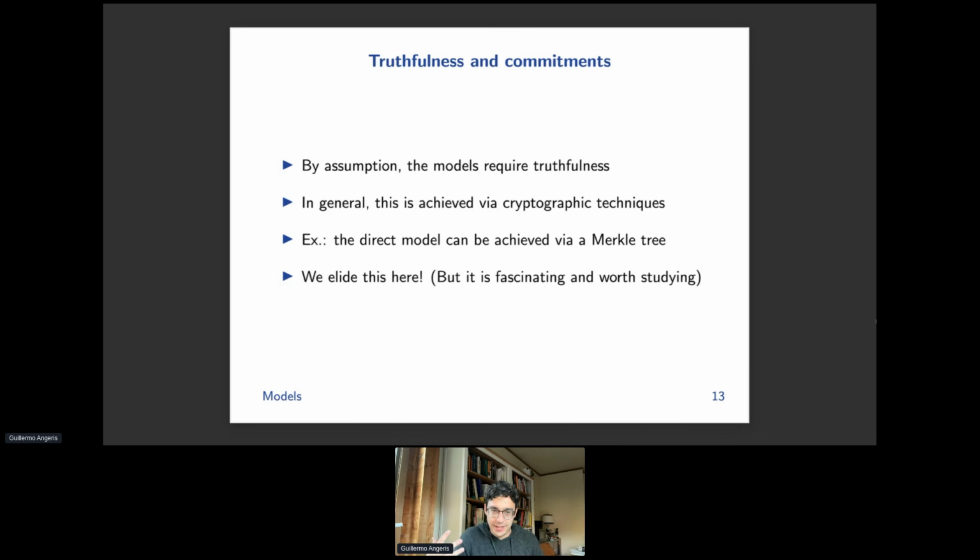So one example of it is in the direct model, right? This truthfulness notion, this fact that you can actually query individual entries of X, can be achieved by just a Merkle tree construction. How does that work? Again, if you don't really care too much about this, close your ears for a second. But it is a very important point, and it is very interesting. Instead of a person giving you a hard drive that says, here is X, please check this thing that I need you to check, they hand you the Merkle root, right? And then you can query them.